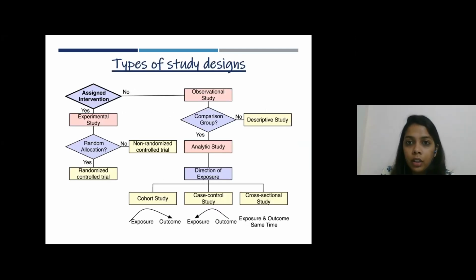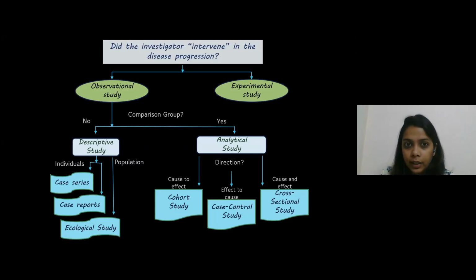So there are different kinds of study designs, but it all comes down to two basic kinds, which is an observational study and an experimental study. So the first question is: is the investigator intervening in the disease process? If he is not intervening, you just want to see what's there, like you're checking the ground status. You're just seeing what the condition is before you actually do something. That is an observational study.